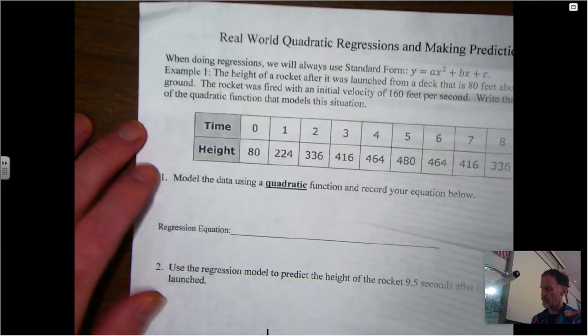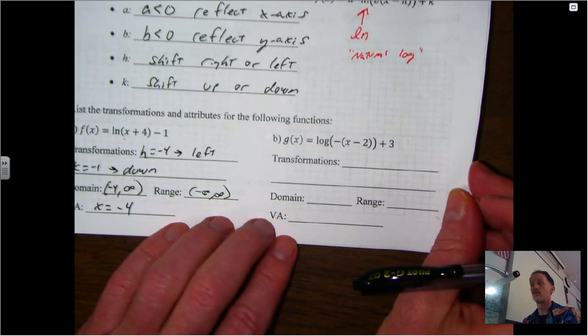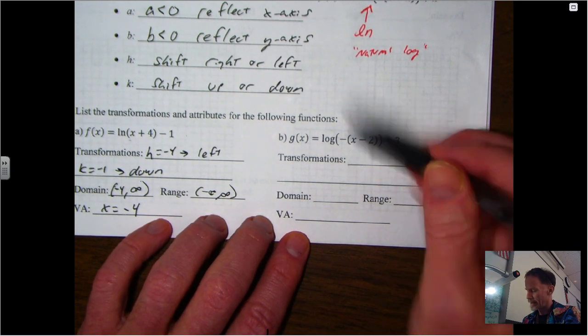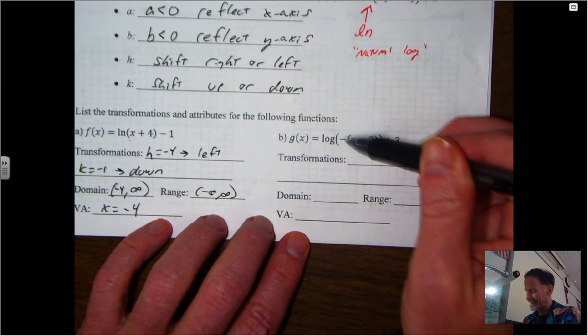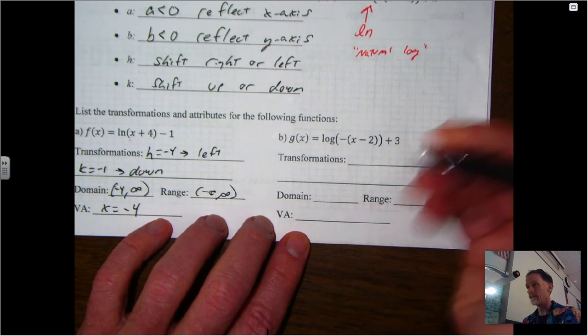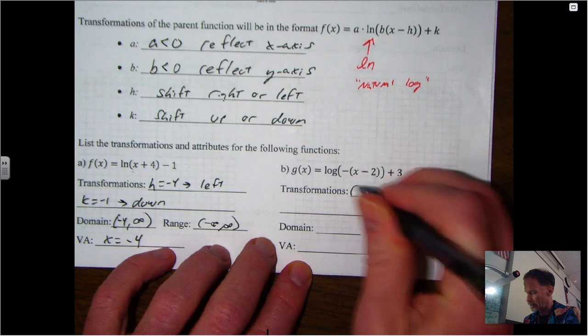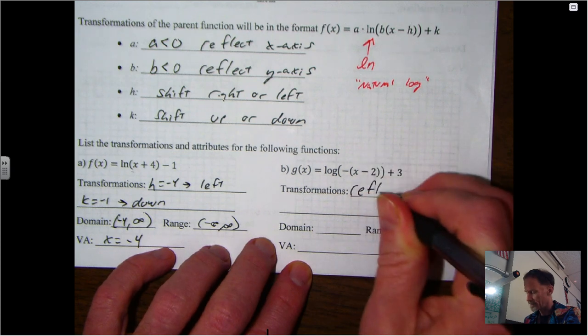Okay, let's go and look at the second example. And remember, anytime you need to pause the video, if you need to go back and take a look at one of the previous examples or rewatch, you can always do that too. So in this case, I got a log function. The minus is inside. Remember, that's our b value on our kind of format. So this is a reflection across the y-axis.